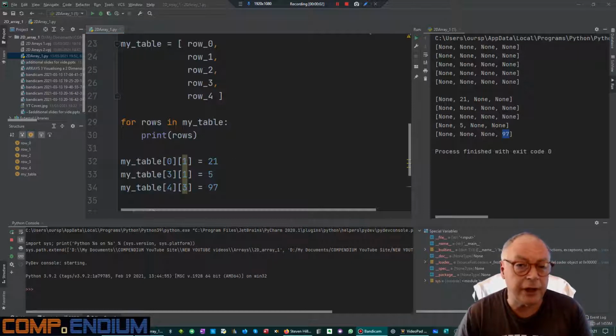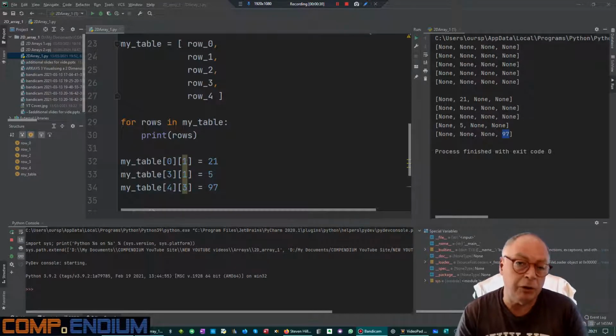So that brings me to the end of this video. We've looked at constructing and initializing a two-dimensional array. We've kept the analogy of the table with rows and columns going as well, because that's very, very useful. But I hope you've also appreciated that from the Python perspective, a two-dimensional array is actually constructed from individual one-dimensional arrays, where each one-dimensional array is the equivalent of a row, using our table metaphor, if you like.